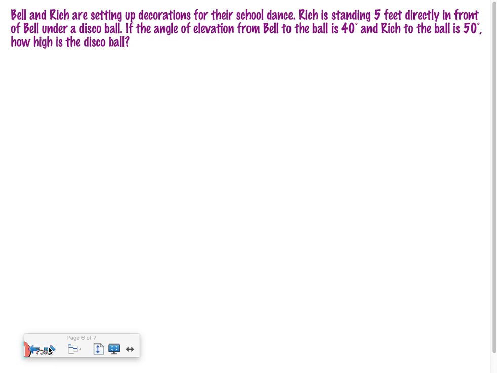Okay. Belle and Rich are setting up decorations for their school dance. Rich is standing 5 feet directly in front of Belle under a disco ball. If the angle of elevation from Belle to the ball is 40 degrees and Rich to the ball is 50 degrees, how high is the disco ball?